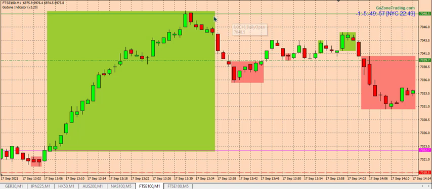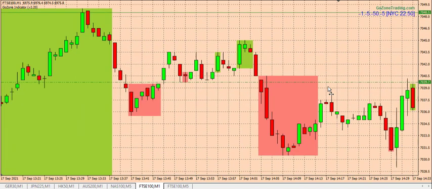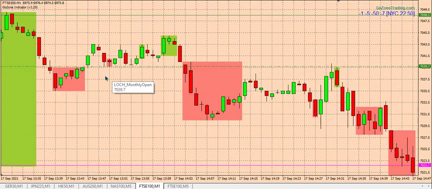Now, as you see, the market retraces back down to the monthly open. Now here you have a couple of GoZone boxes that would have triggered, so you would have been in that trade. The next possible one would have come right here. You would have been in, and unfortunately on this one, it wouldn't have worked out that great. It would have been about a break-even trade, possibly a small gain.